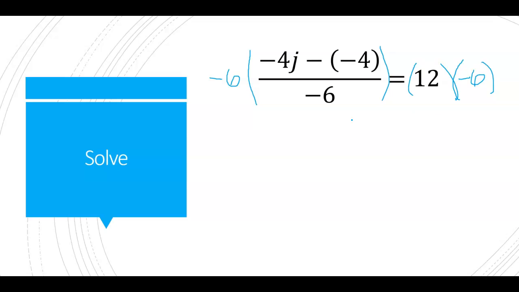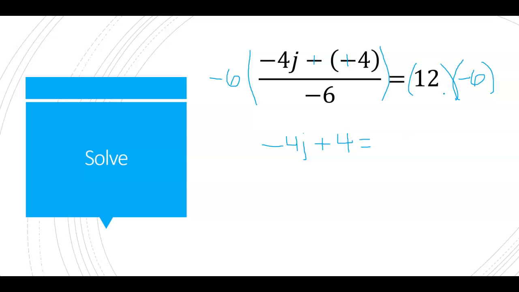I did the exact same thing. My brain said the minute I saw the minus a minus, nope, that's a plus, a positive, and I changed those to a positive. That was the first thing I did. Multiplying by negative 6 would be the second thing I did. And honestly, Landon, if that's what you did first, it won't change anything. I just saw that double negative and I was like, nope, we're going to get rid of you. So you get negative 4j, and now instead of minus a minus, I have a positive 4.